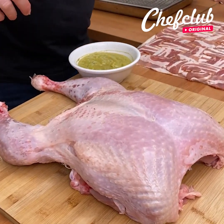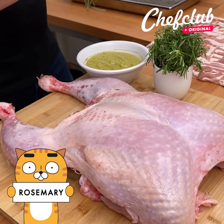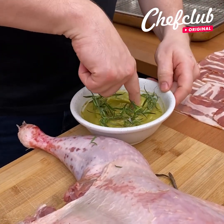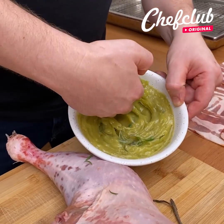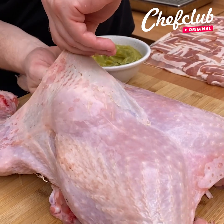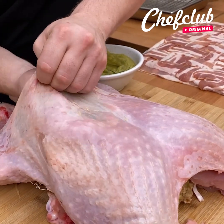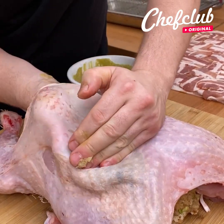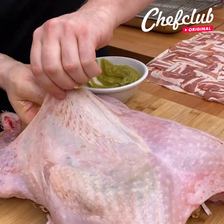At this point, we're going to bring in our butter of CBD, a little bit of rosemary. I'm going to pull that around, mix with your finger, and as you can tell, as solid as it was before. Grab a little bit with your hand, and what I'm going to do, I'm going to pick up our skin, and now we're just going to push in the meat here. And so now what you want to see is just going through, and we want to be able to detach it just a little bit like we're doing here.